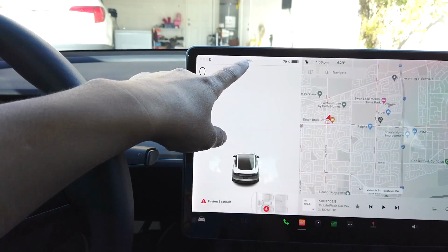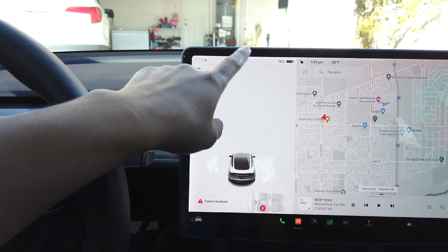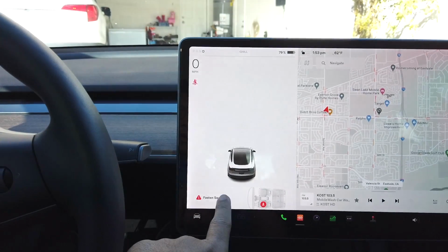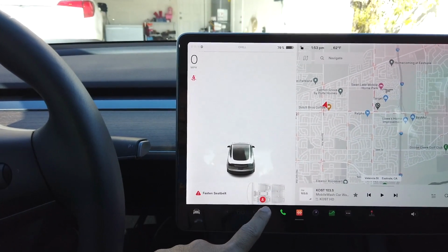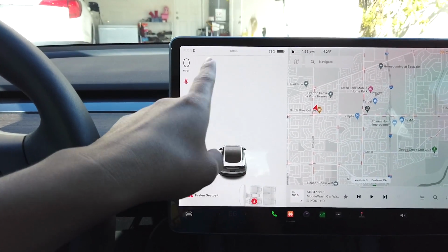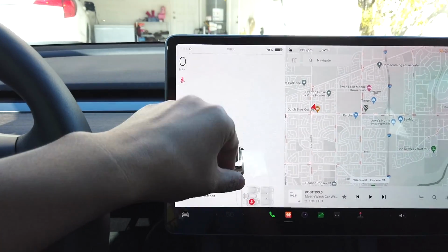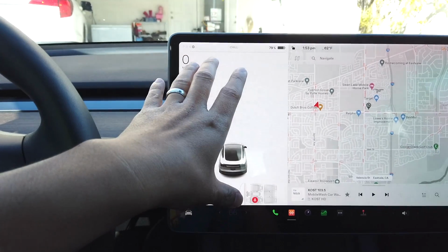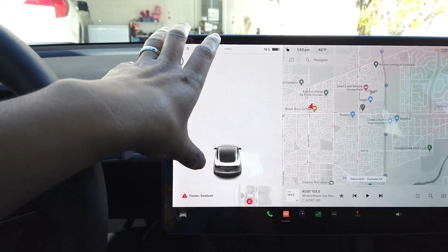And the shield mode is moved from the bottom to up here right now, and there's a different layout on the seatbelt warning right here. Yeah, it looks a lot cleaner here somehow.